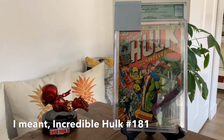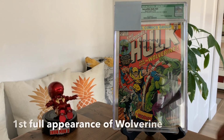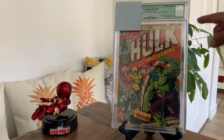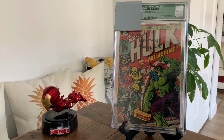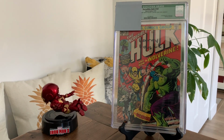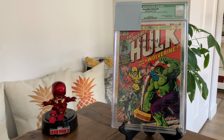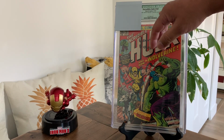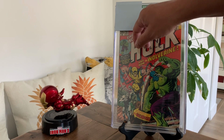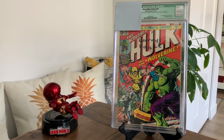This is it right here. Incredible Hulk number 81. Now, this is kind of bittersweet for me, because as you can see, it has a qualified grade. I've never gotten one before. I don't know how to feel because I really don't agree with the green label of qualified grade because I know this is missing the stamp. So it says stamp missing from page 10 does not affect story arc. So it's incomplete. So, okay.